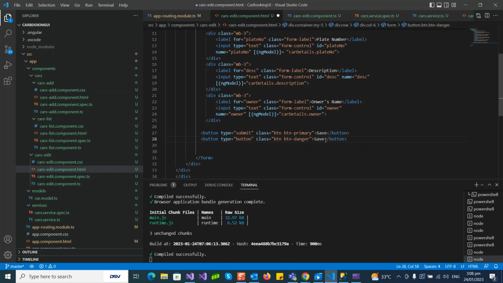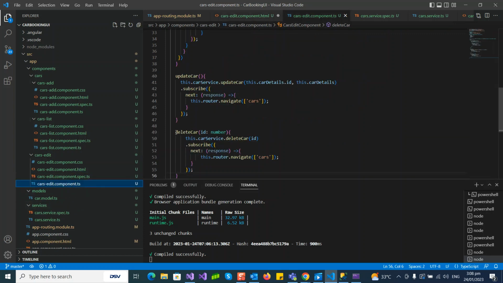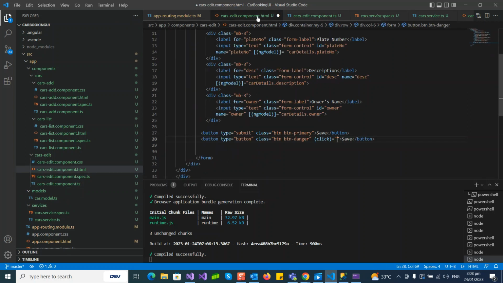Then we have the click method, this is in Angular, and of course that would be equals our method there in the component. This is delete car passing an ID, so this will receive an ID.